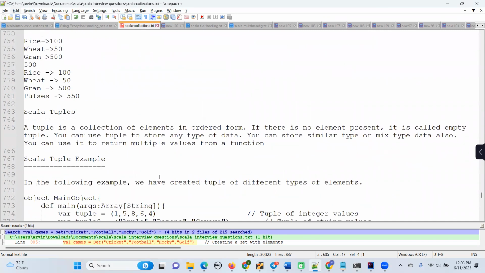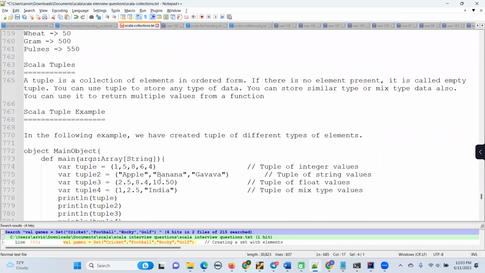And a tuple is when you want to define values of different data types. Suppose you have the same data type values, or you can have mixed data types. When you have mixed data types, you use the bracket sign, and then you define your values. So this will become a tuple.